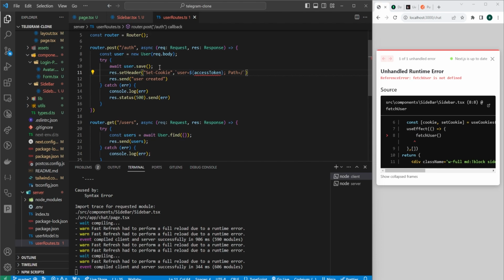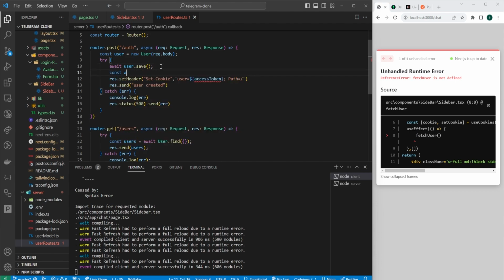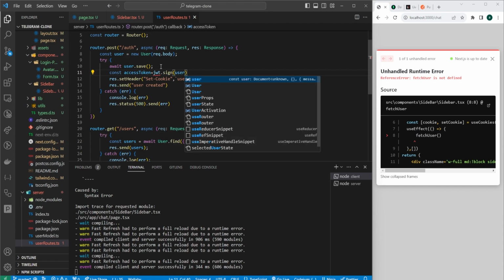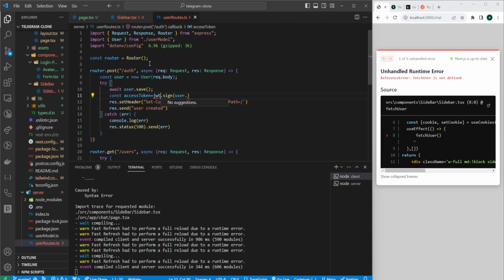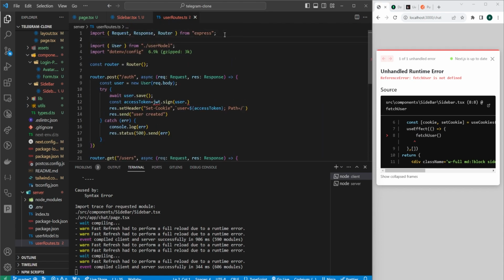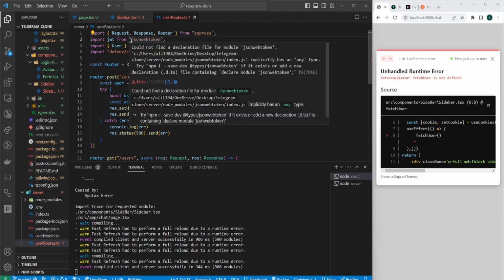Then let's create the access token. So write const accessToken equals jwt.sign, and we will sign the user. Let's first import jwt from jsonwebtoken.